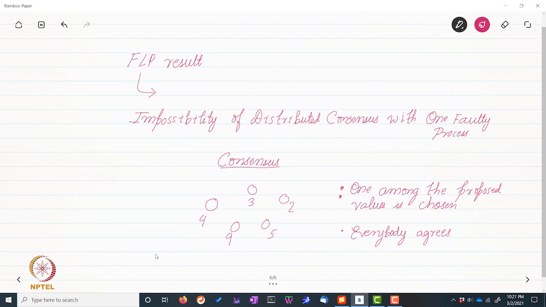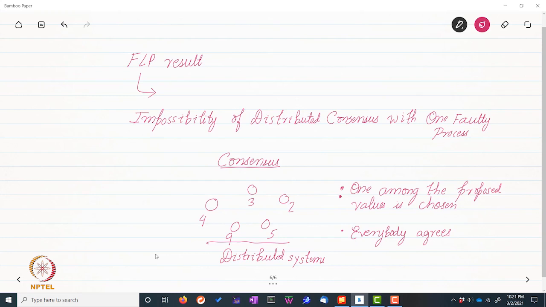All right. So why is this problem so important? Well, the problem is important basically because if we consider each process to be a distributed process, and we consider all of this to be a distributed system, then what it basically means is that we want to make a set of distributed processes agree on something of common interest. It's an agreement problem where there is no centralized entity. All that we can do is send messages between processes the way that we have been doing. And we also know that messages may get delayed, and that too indefinitely, for a very long time. So in such a noisy environment, we want to ensure that consensus holds, which means one among the proposed values is chosen and everybody agrees.